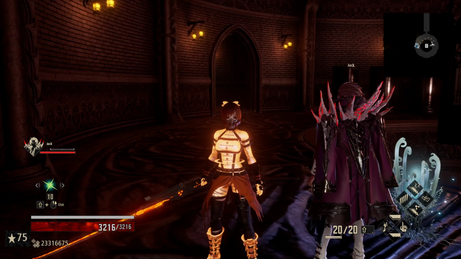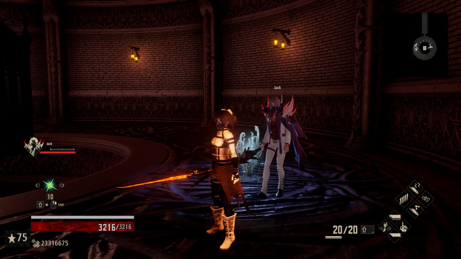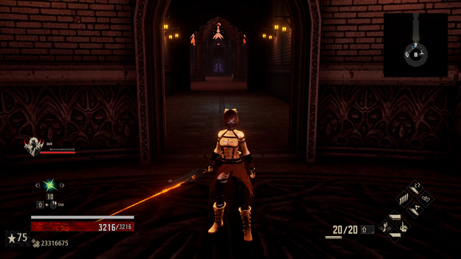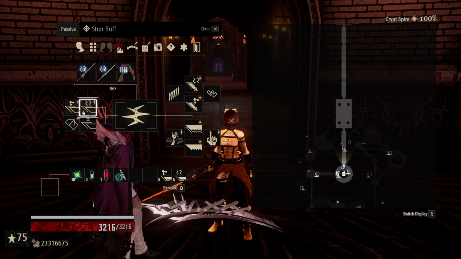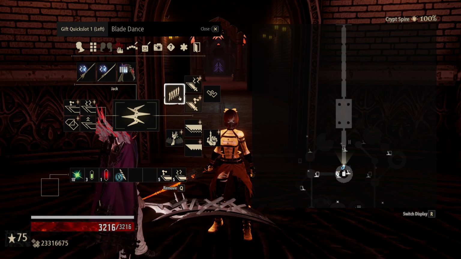Today we're going to do the BladeBearer and Cannoneer, and I don't believe we'll be into Mito today, because we are going to be bringing Jack along, and this is going to be kind of a rough start here for Jack. What we are going to be playing into here is our ability to stun and poison each of these fine specimens.